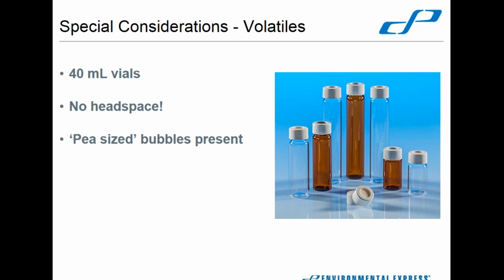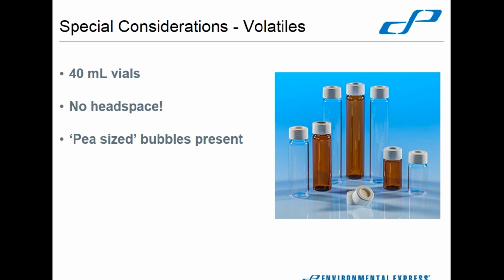The first one I want to talk about is volatiles. Volatile samples must be collected in glass and typically are collected in 40 milliliter vials. The smaller, that mid-size one that you see there on the left, those are your 40 mils. These are 60, these are 20. But a vial of some sort, glass vials, clear or amber can be specified by the method. There are some parameters that are light sensitive, and so should be collected in amber. Some parameters are not, so it doesn't matter. You can do clear or amber.